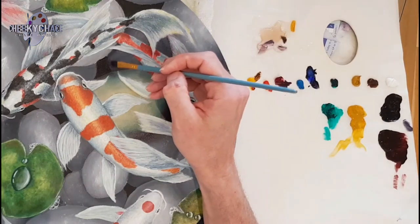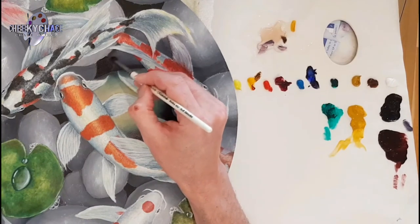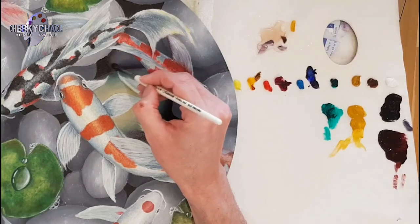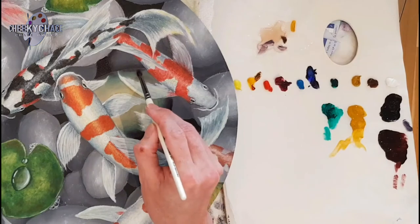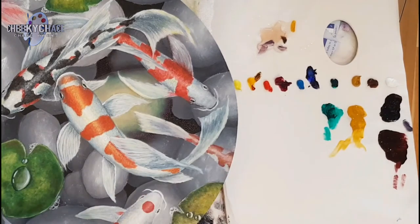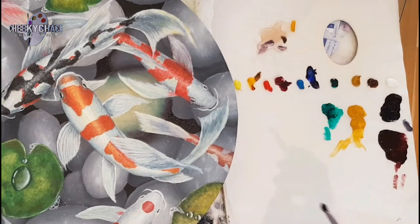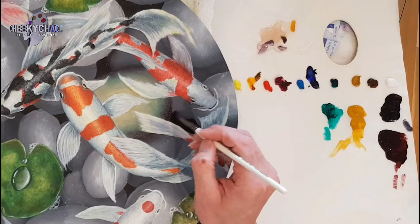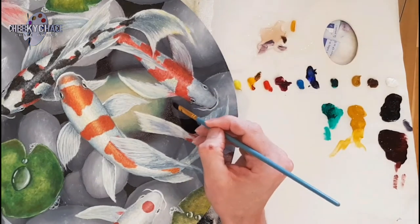While I'm going around, I'm just doing the other rocks as well. Or else I might forget, and then I'll notice it once I've varnished it, and then it's too late. Okay, there we have it. So, go ahead and do all your rocks in whatever color you choose. Try and get them a nice blend.